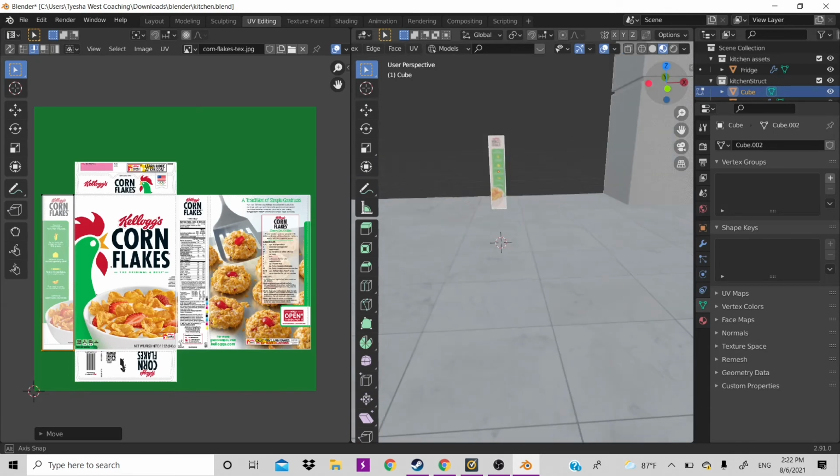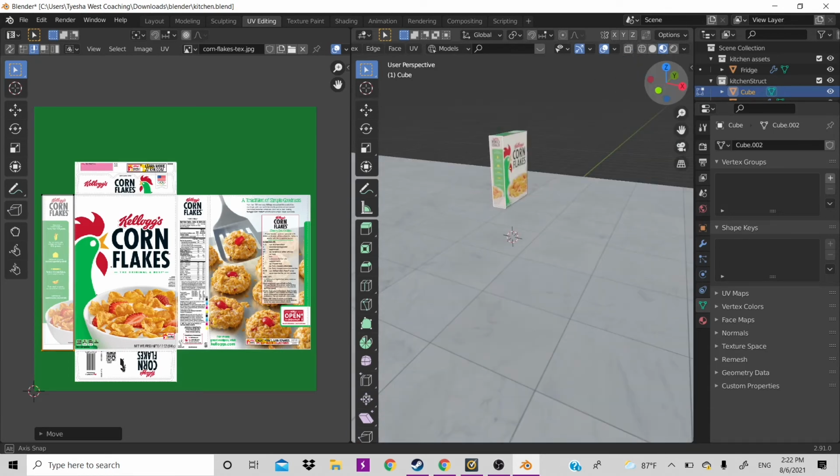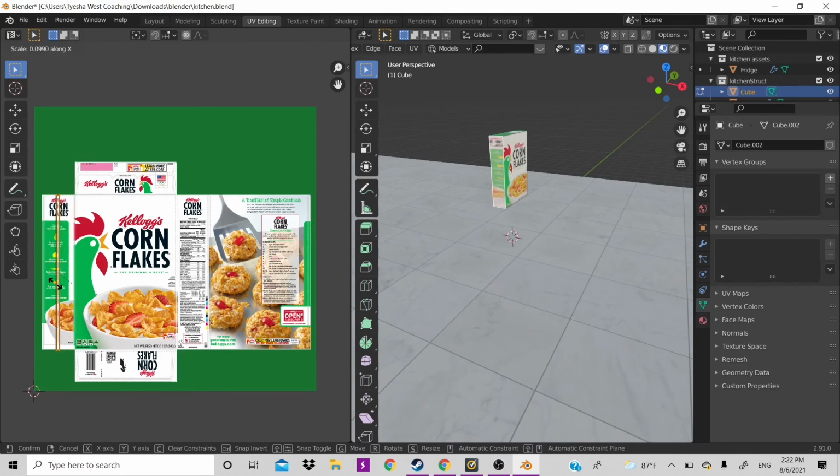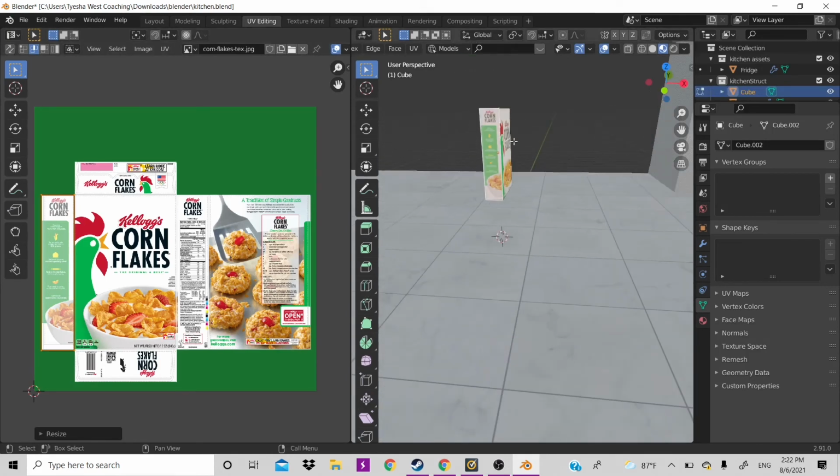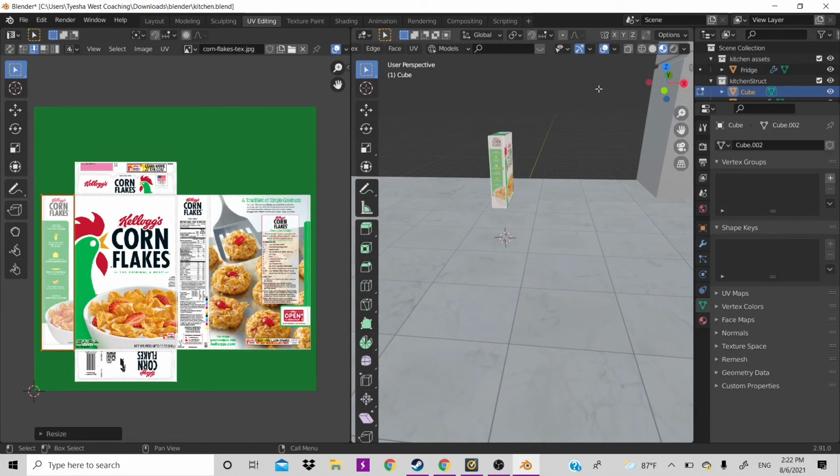And so now you can see that looks pretty official. However, again, it's inverted, so we need to hit A and then SX to invert it back. And now, as you can see, looks more official than ever.